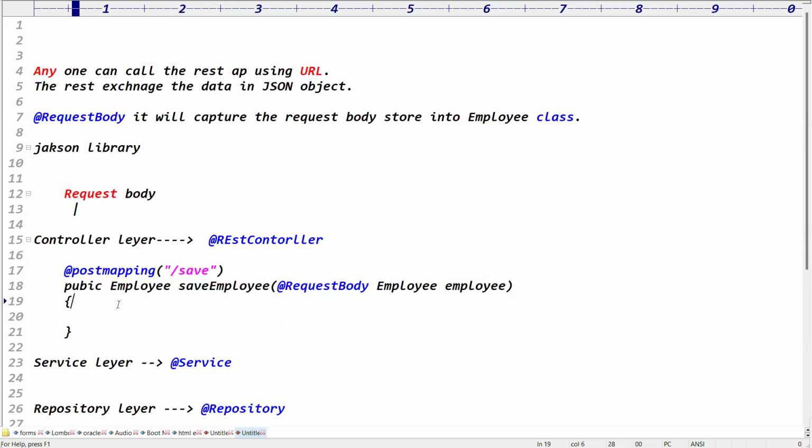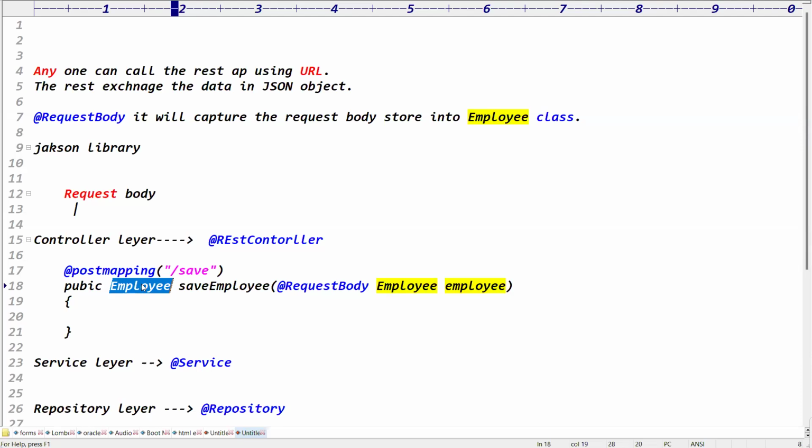Generally a REST API should return JSON, but I am returning Employee. The Employee is automatically converted to JSON, and that is also done by the Jackson library. The request comes as JSON and is directly set to Employee, and the response is automatically converted by the Jackson library. What is the return type?